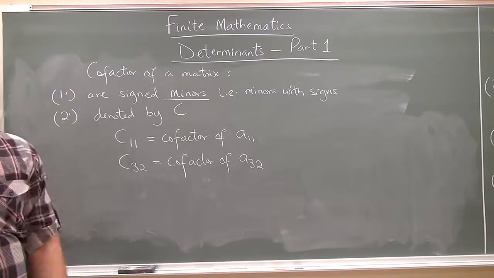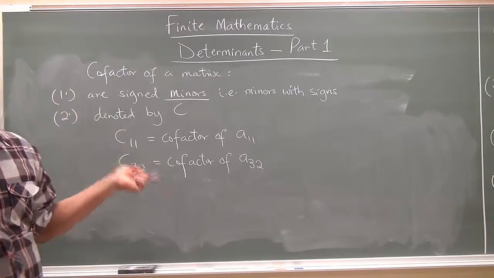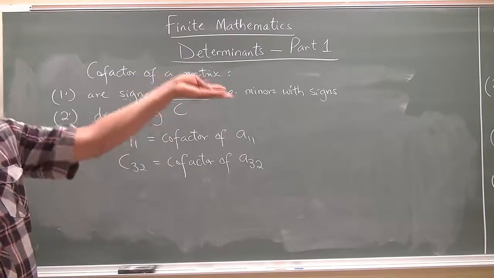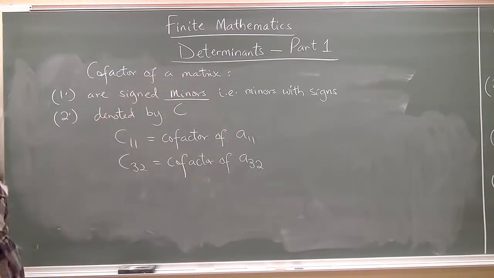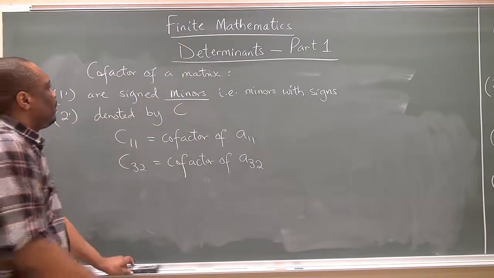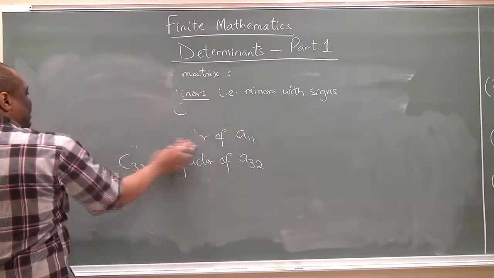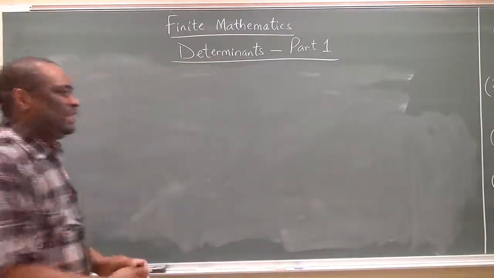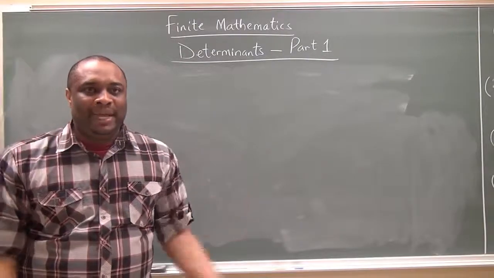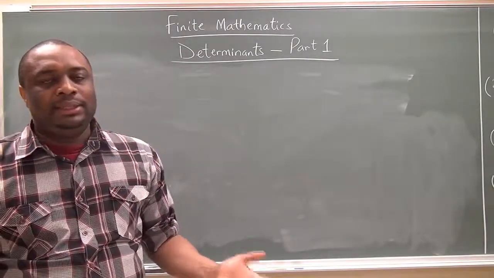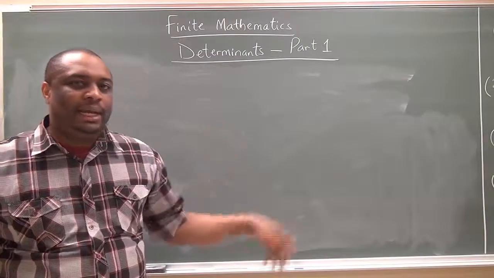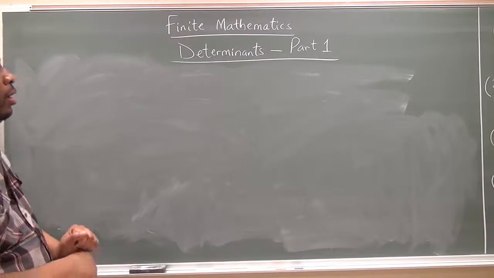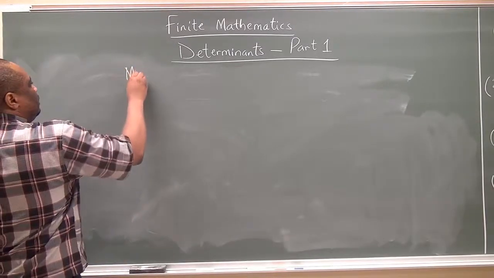So the next thing we have to do is what we call minors, and after we discuss minors, we will come back to cofactors. Then we will find the determinant of 2 by 2 matrices here. But just know that the determinant has just this formula to use. I'm trying to teach you from the basics, from the foundation. I do not just want to give you a formula and go. I want to tell you how and why. So let's look at minors.